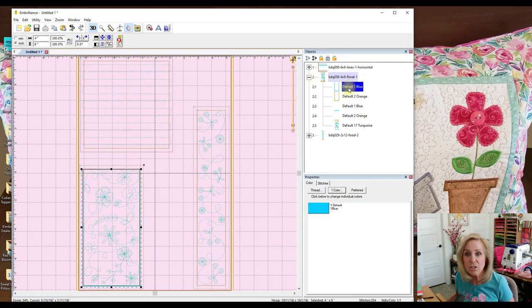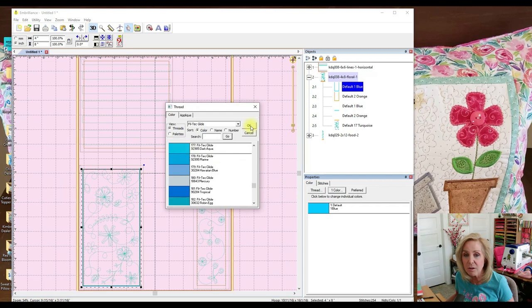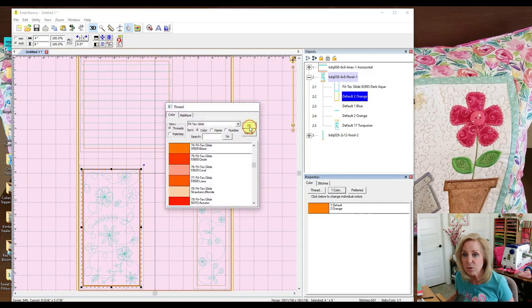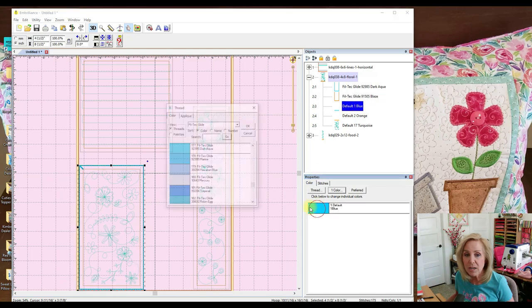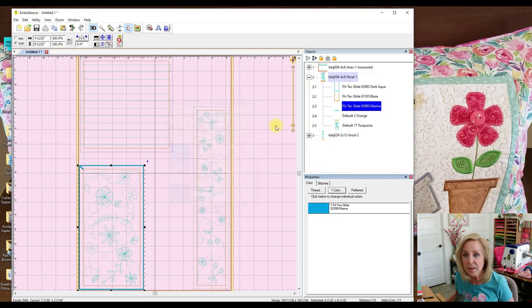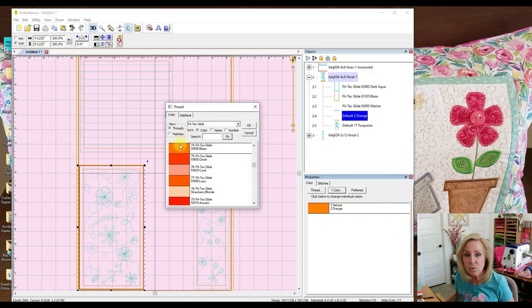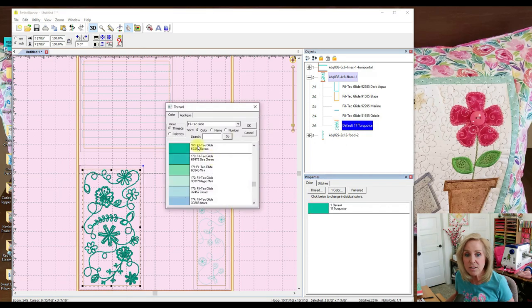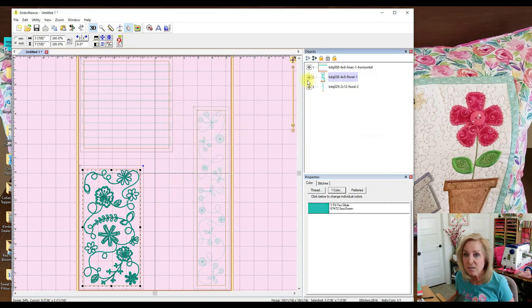So I'm gonna start on the second design now, and you can see 2-1, and click on the color. I'm gonna use dark aqua for the first one, and blaze for the 2-2, 2-3, I'm gonna use marine, 2-4, I'm gonna use Oriole. And then 2-5, I'm going to use a different color than we used before. We used Sprout, so I'm gonna use sea green so that those will not join. All right, so 2 is done.